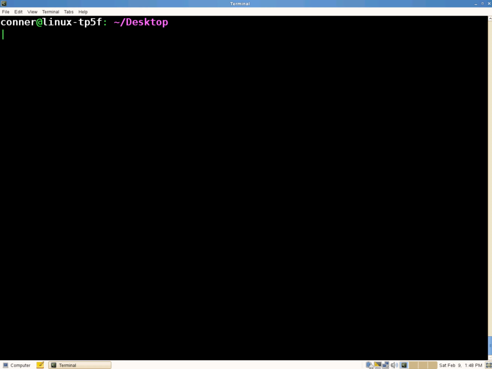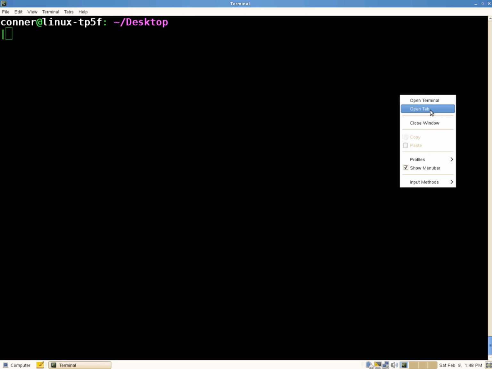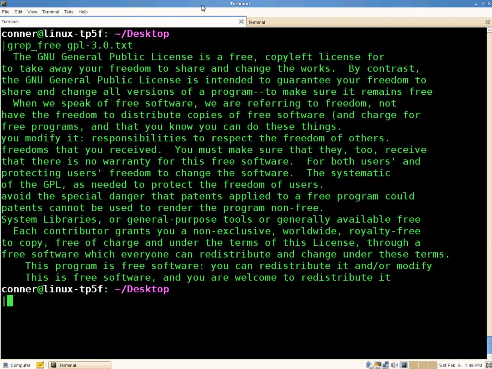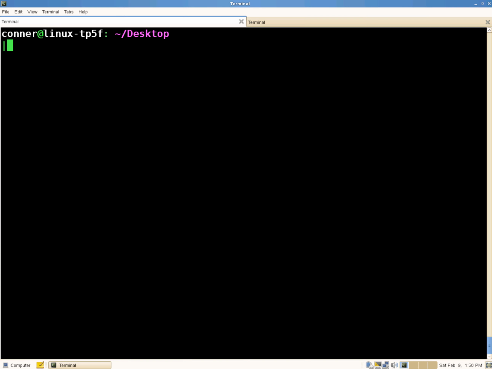One thing to note, however, is that user-generated aliases will disappear when you close the session or enter a new tab. Let me show you. Now that we're in a new tab, if I run grep_free, the system tells me grep_free does not exist. If I return to the previous terminal and run that same command, it still exists. For now, when you mess with aliases, remember that they'll disappear. If you want to make your aliases permanent, you need to add them to your bashrc file, which is located in your home directory.